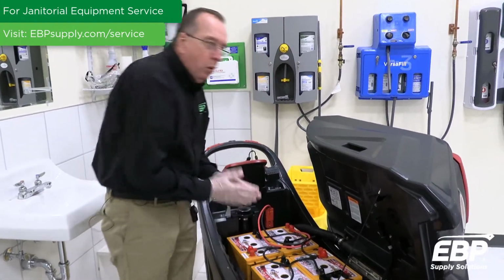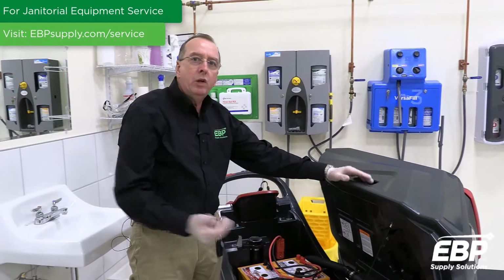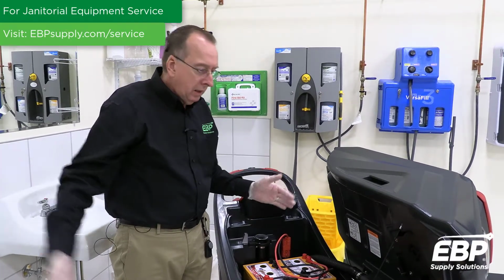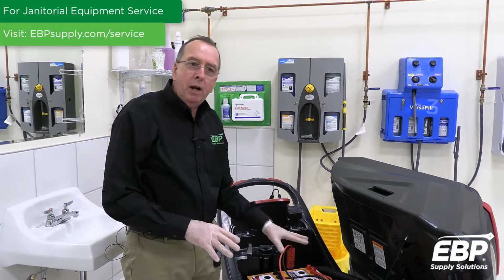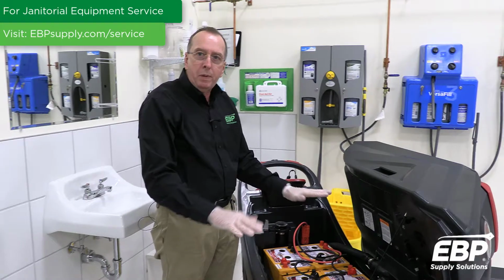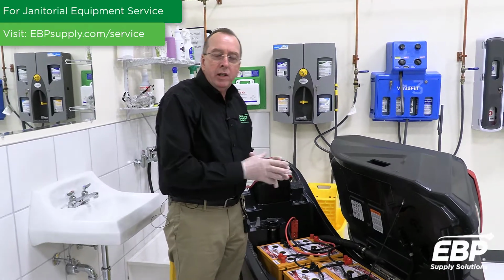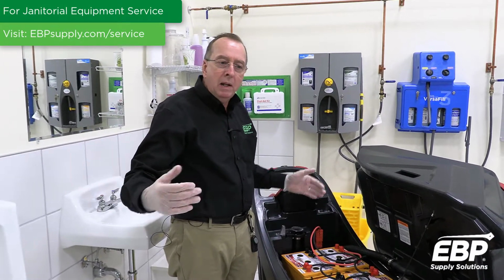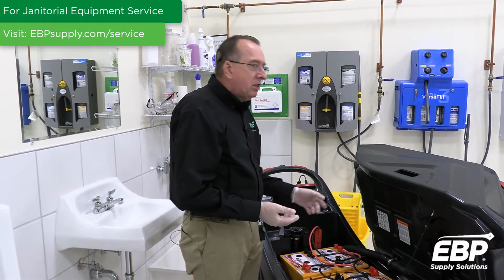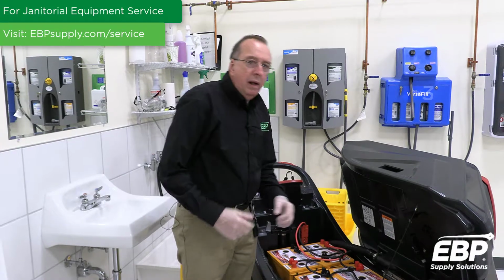On these machines, the most important thing is to charge it properly. So after you've used about a third of the runtime, you can effectively charge the machine without damaging it. Work through your shift, then charge the machine. It's imperative that you let the machine completely recharge these batteries and then cool down before you use it the next time. So generally, these machines might run for 3.5 hours. So you're going to have about a 6 or 7 hour charge time and a 3 to 4 hour cool down time. So that's critical. This particular machine has an off-board charger, so you would plug it into the back of the machine or here and charge those batteries.